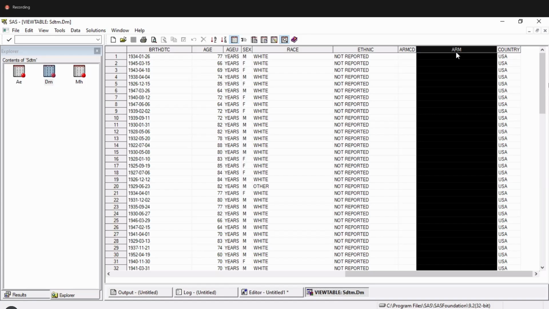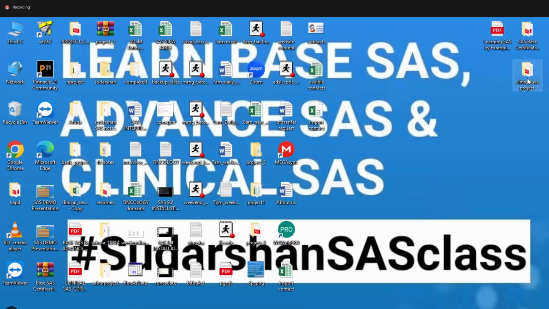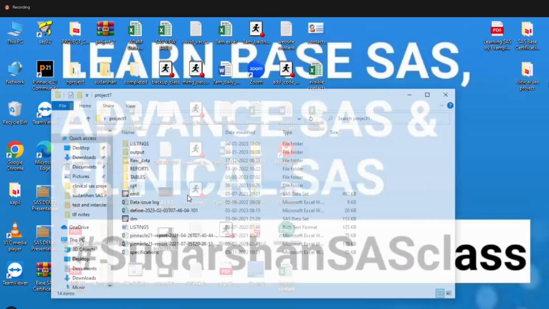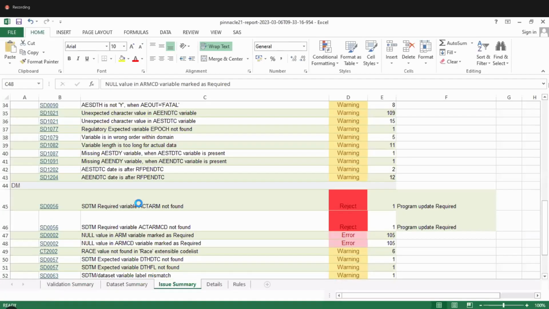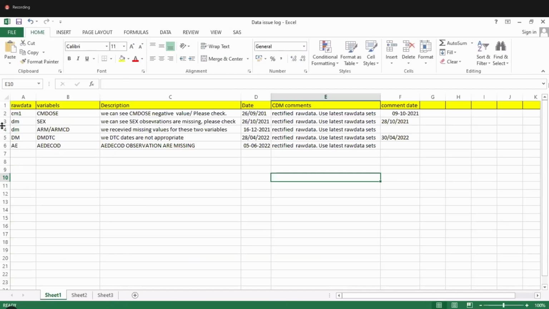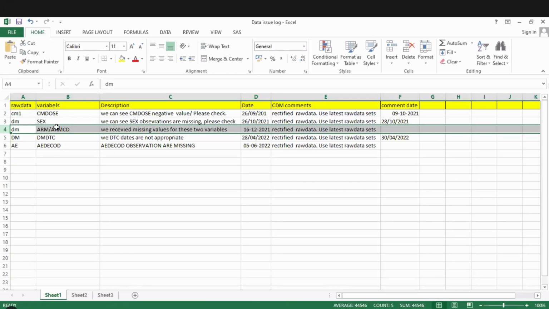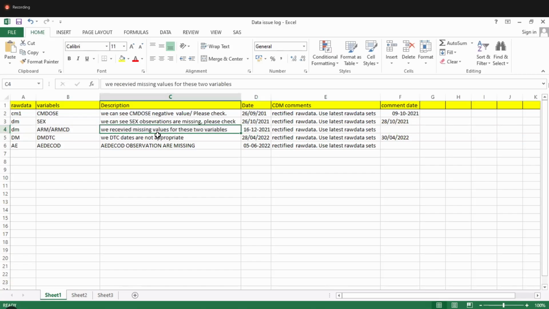So for data issue cases, you have to raise a data issue. Remember, I showed you a data issue log. For example, in DM domain, for ARM and ARMCD variables, we received missing values for these two variables. You have to write a data issue like this and send it to the CDM team, the clinical data management team. They will rectify the raw data and tell you when to use the latest raw data set.